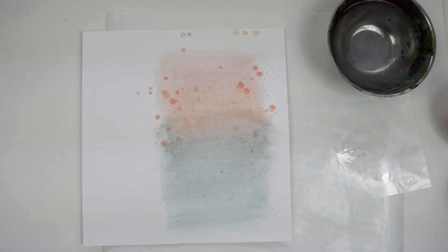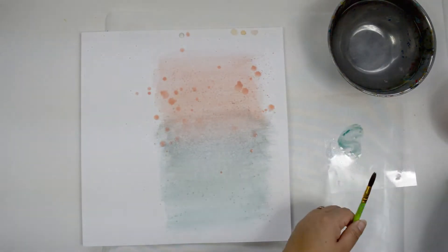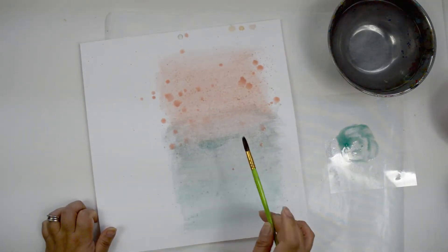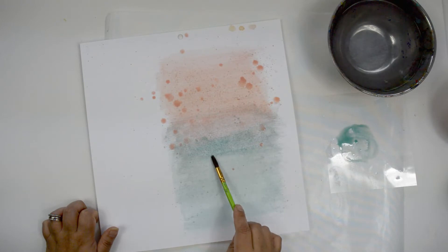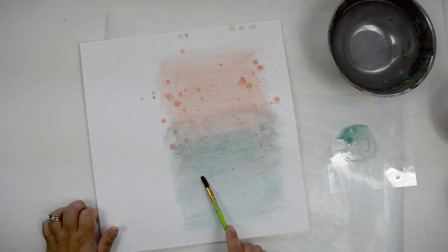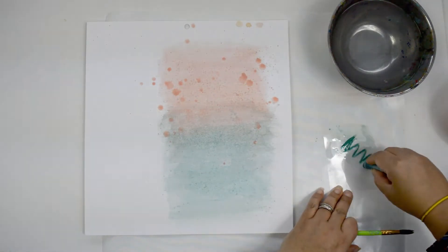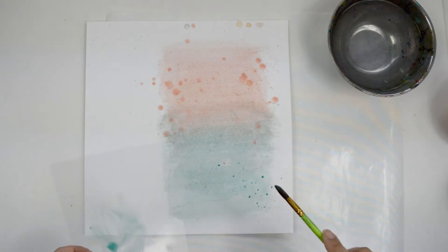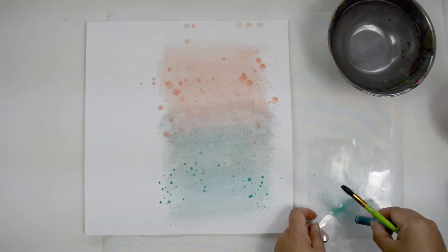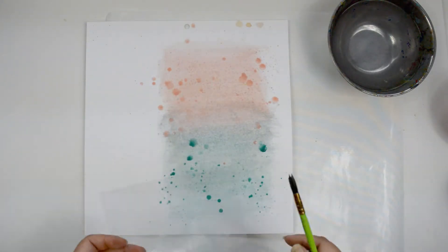That already covers the white area I had in the middle. I'm going to add some splatters on the peach area and stretch them towards the teal area. Then I clean my brushes, let that sit, and come back with the teal — same process: scribble the crayon, dilute with water, slant my round brush to use the side of the bristles. This way I'm gliding the paint instead of creating harsh lines, so you get a smooth transition and the center is covered without that white space.